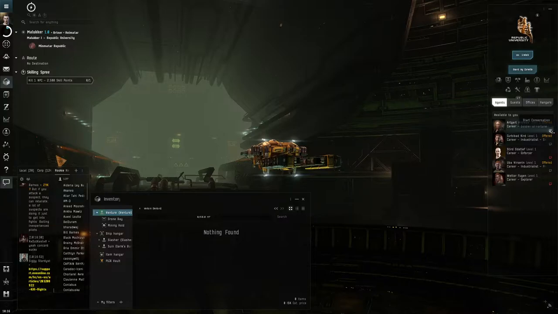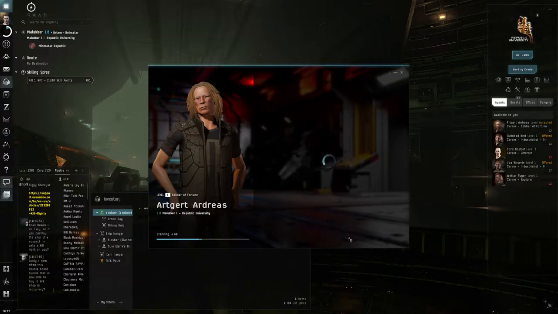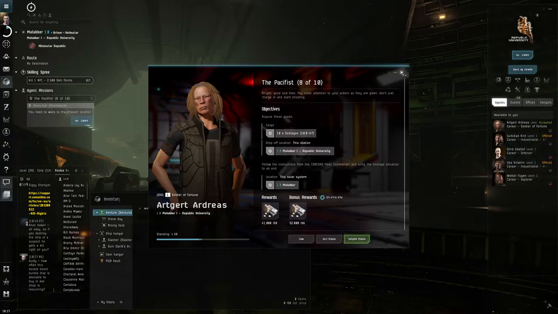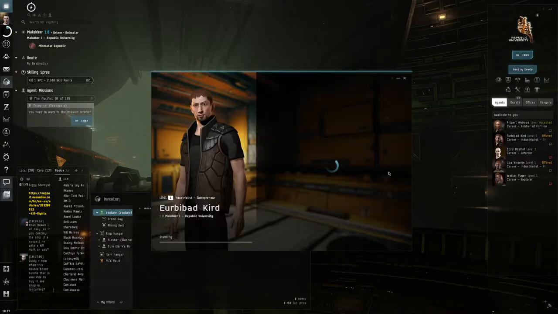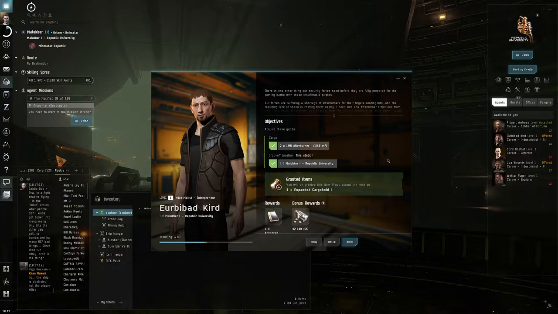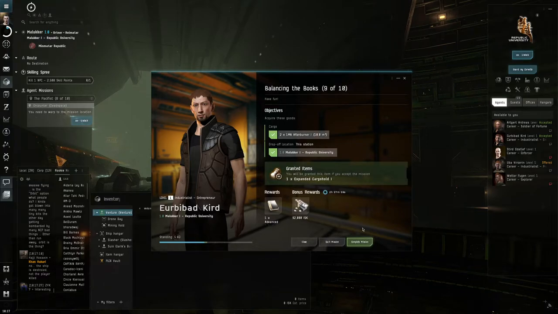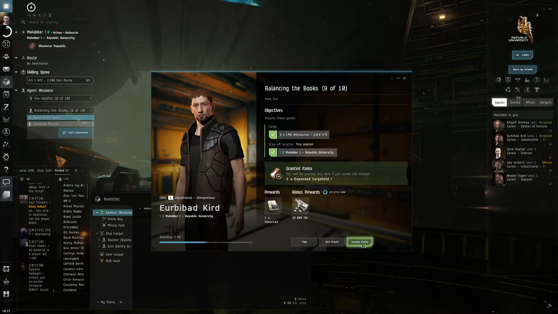All right, so let's take a look at what we've got for available missions. Okay, hostages. That is going to have no combat, if I recall correctly, but we'll go ahead and get it done. Should be pretty quick. Books acquire an afterburner, which I already have, and yeah, we'll go ahead and do that.